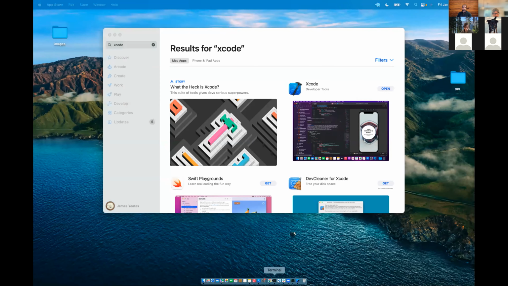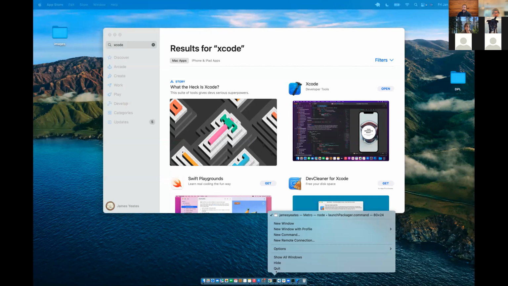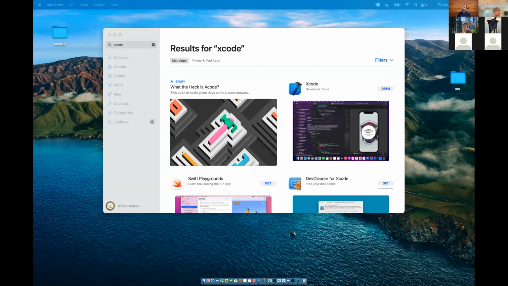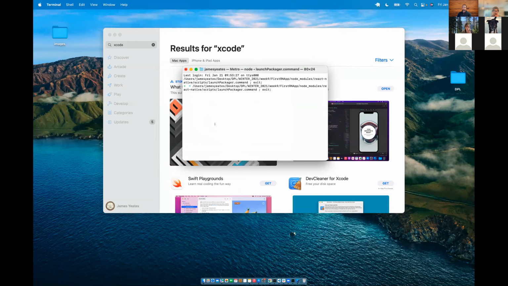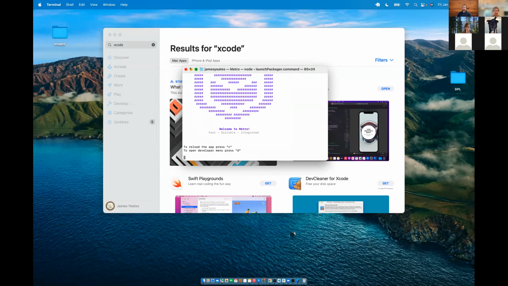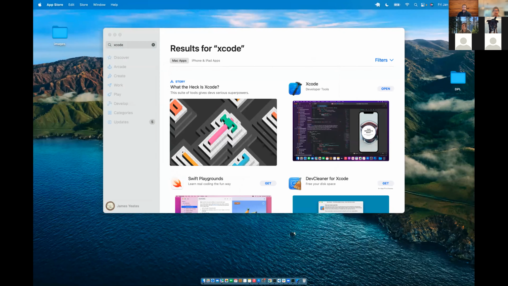Okay. I'm going to quit out of my, so when I ran that first command, it opened up not iTerm, but it opened up Terminal. So it's almost working, but I'm rerunning it. So I'm going to quit out of Terminal, not iTerm. If you have that open, it's got like this Metro node on there. I'm going to quit out of here. And if you have this simulator, I'm going to also quit that.